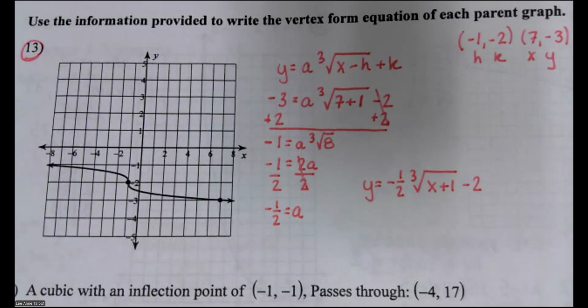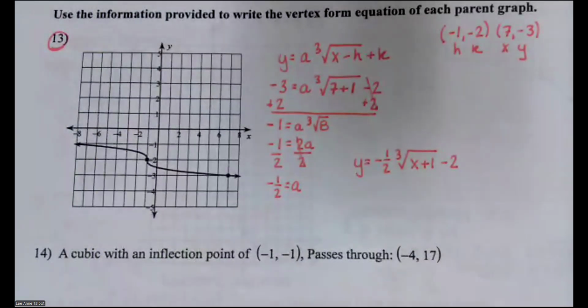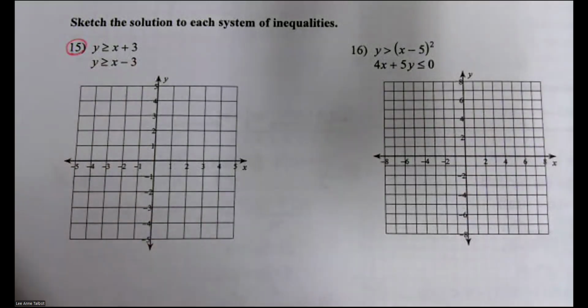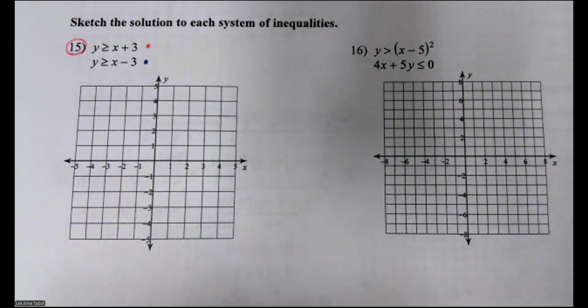Okay, all right, so there's number 13. Then scroll down when you're ready to number 15. Number 15 and 16 are weird ones. They've got kind of a different situation, so I want to make sure we talk about those slowly. Everybody good with 13? All right, so I'm gonna do the top one in pink and the bottom one in blue. You can do them in the same color. It doesn't matter.